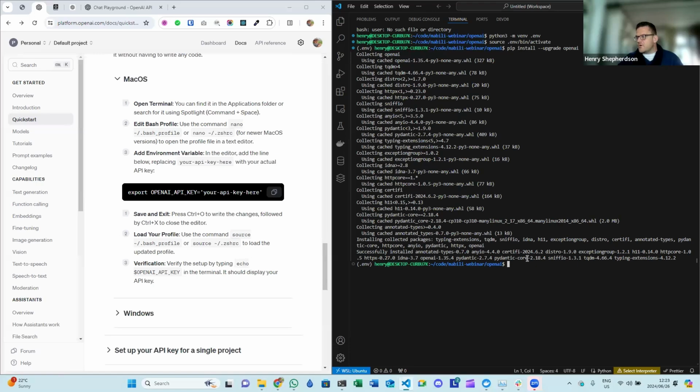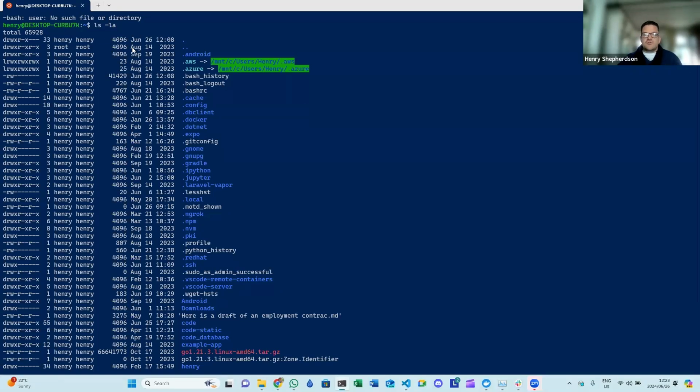What we're going to do with that configuration file is, because every time you open up a new terminal, it creates a new session, you want your OpenAI key to load in your computer's general environment so that you don't have to put the key manually into your code every time. What I'm going to show you in the code next is that it just points to the operating system, finds that environment variable, and uses it to insert your API key.